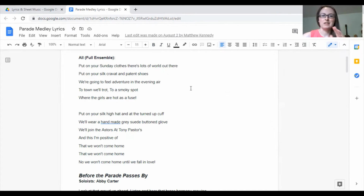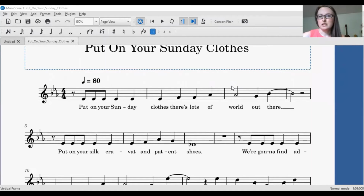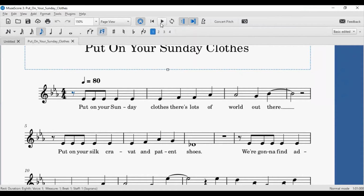That being said, let me switch gears to the sheet music. Okay, and as we've done in the other videos, I won't be able to sing along with this. I just haven't figured out how to make it work with the sound quality for me to sing along with this, but you will have a guide on here to show you where your notes are, what they sound like, and so on. So I'm going to close my window. Okay, and I'm going to go ahead and push play on this, and you guys just follow along.